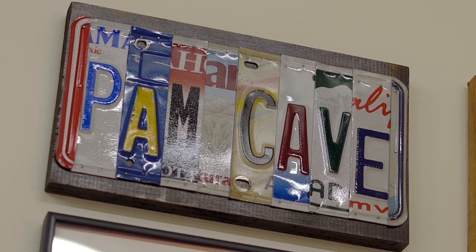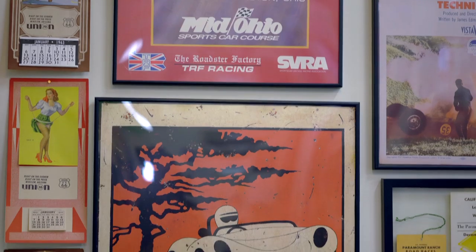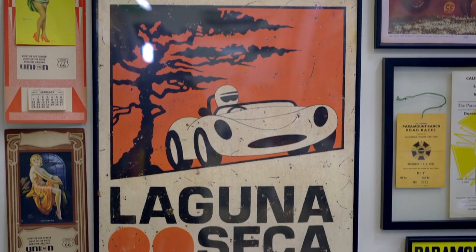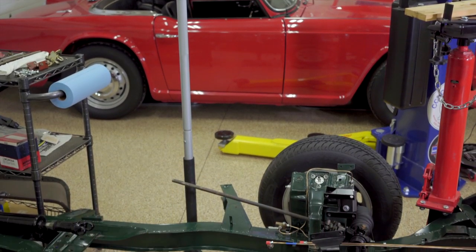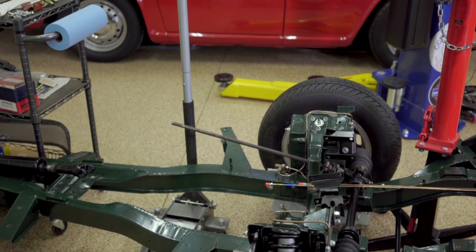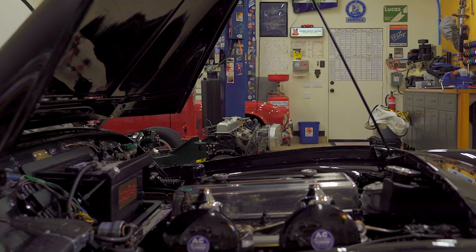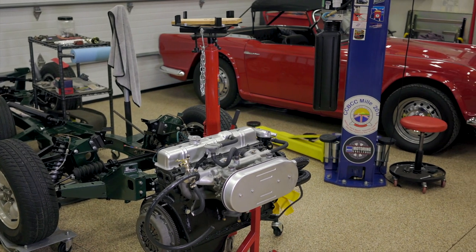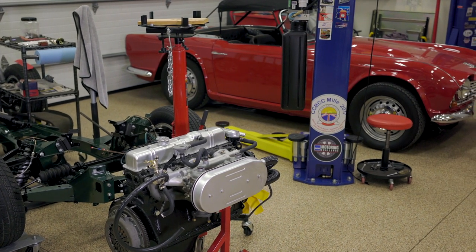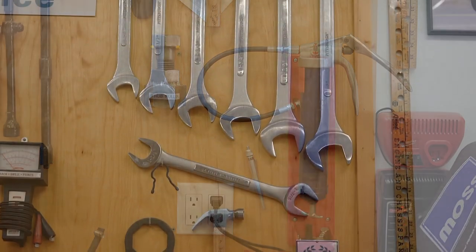We're sitting in the Pam Cave. That was one criteria for this garage that we built — she had her corner. I love coming out here and knowing that he's doing something that he likes to do. We bought our TR4 in 2011. The plan was never to have more than one, but the hobby grew on us. The GT6 was the second car, and the TR2 was third. We built this garage because I love to work on the cars. If I didn't love to work on these cars, I'm not sure I'd be in this hobby. I do pretty much everything on the car except body and paint.